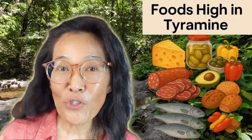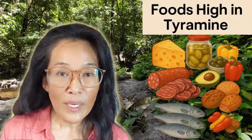What gets kind of strange is that this tyramine is found in different types of food, like aged cheeses, red wine, soy sauce, cured meat. So basically anything that you'd impress your guests with at a fancy dinner party. And cheeses and wine, I love those kind of foods. But if I were taking MAOIs, I probably would cut down on those. So what's the problem? These foods, when mixed with MAOIs, can turn your blood pressure into a ticking bomb.